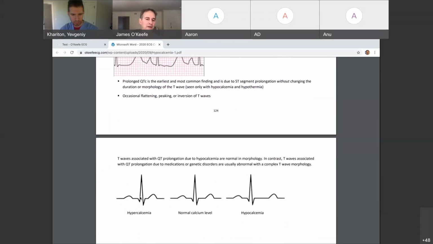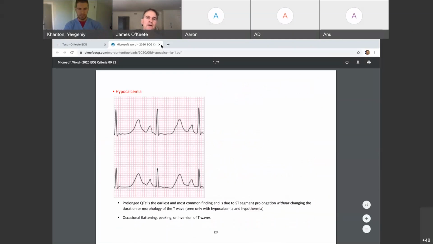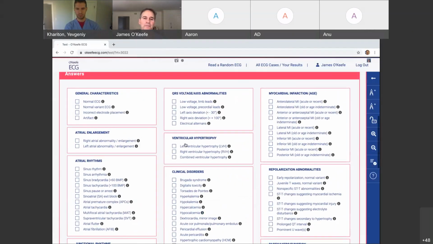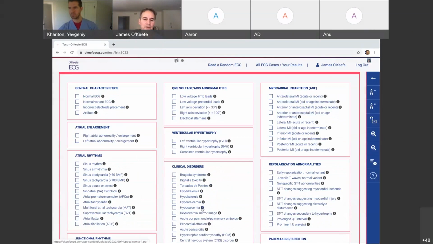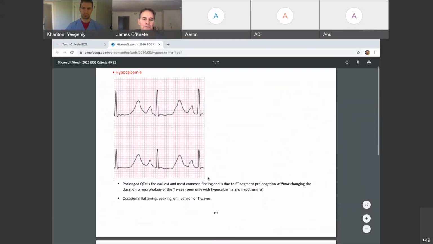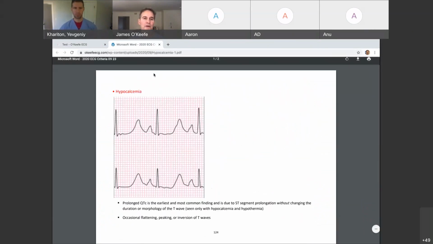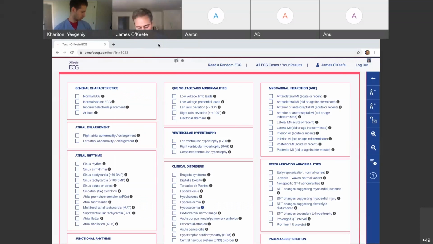So hypercalcemia has a short QT and especially a short ST segment. Here's a normal calcium level, and hypocalcemia is a big long one, like this one, with a long ST segment. So a little tricky, may not be on the boards, but with hypocalcemia you can see other rhythm abnormalities, like in this case, the 2-to-1 AV block. And this was due to, like I said, this guy had really high phosphate levels and low vitamin D levels. And so he was basically precipitating the calcium out of his arteries. I think his calcium level was only 6.9.